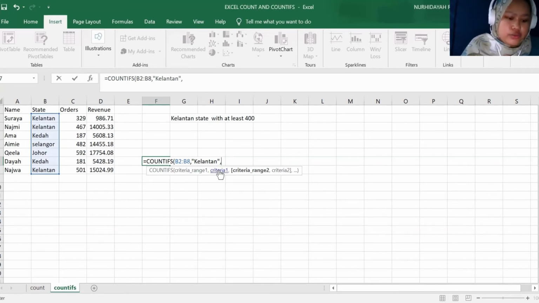So okay, we did that, and if I just run it on its own it will tell me that there are three because I have three people in Kelantan.